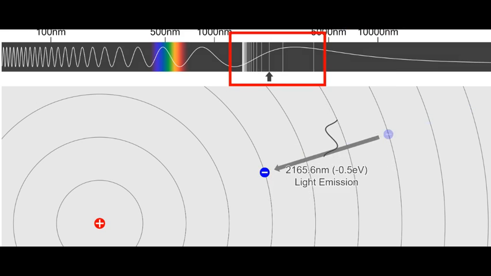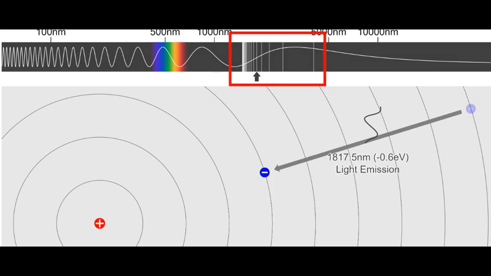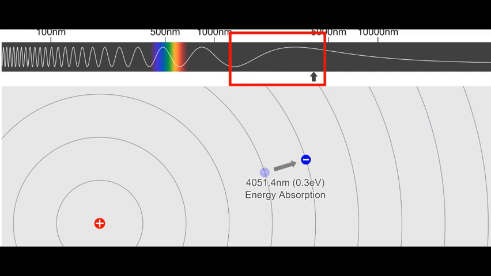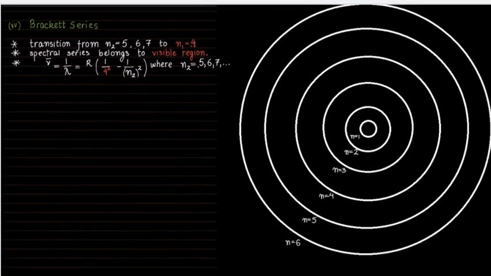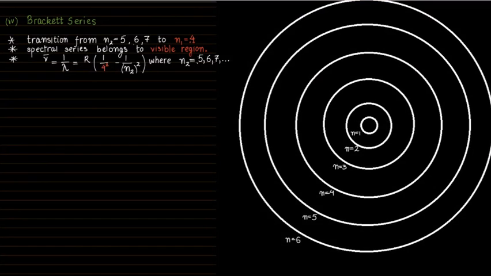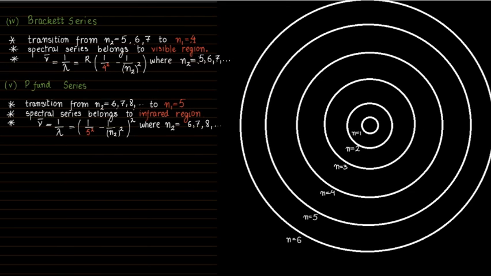Fine. So this spectral series, can you see? These lines which are produced, this represents your Brackett series, where there is a transition from a higher energy level from 5, 6, 7 to n equals 4 energy level. Fine. So you substitute the value of 4 here and then you can find out the expression for the wave number. Now after Brackett series, the final one is your Pfund series.